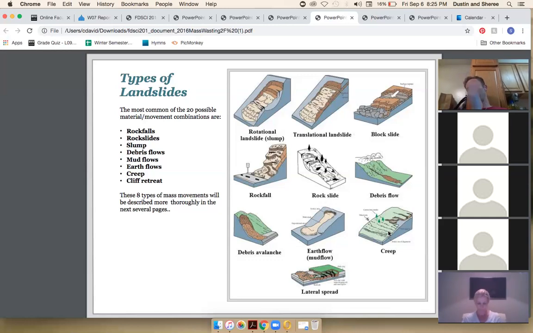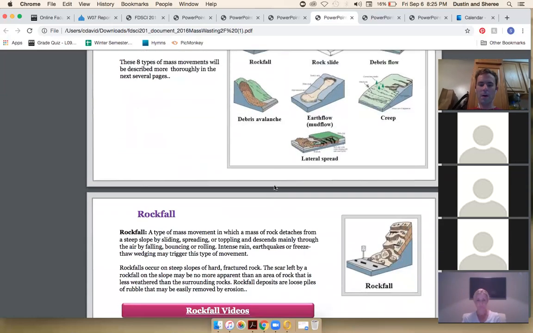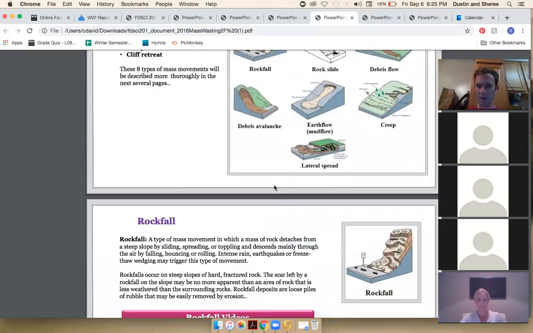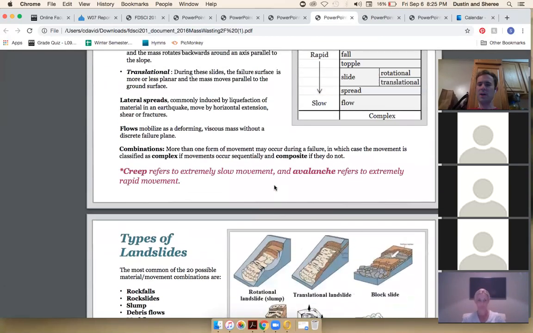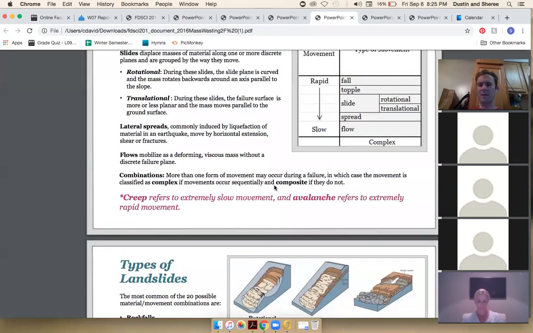So it looks like they're at an angle at the base. That's just showing that it's slowly sliding down the mountain. Sometimes a few centimeters a year. Sometimes it's a couple of inches a week. Okay, then there's lateral spread, which I'm not going to explain. There's not going to be anything on the exam about lateral spread that I remember.